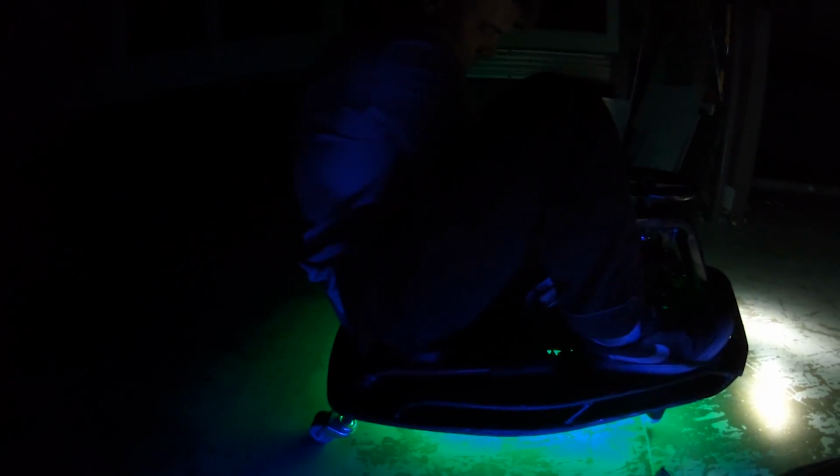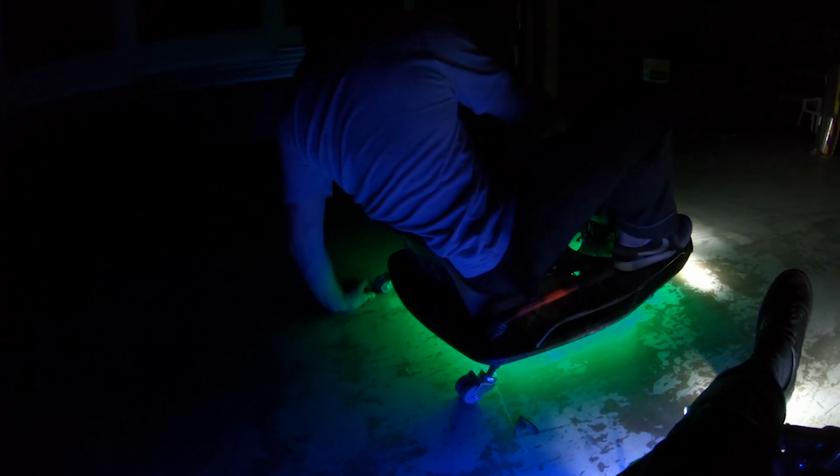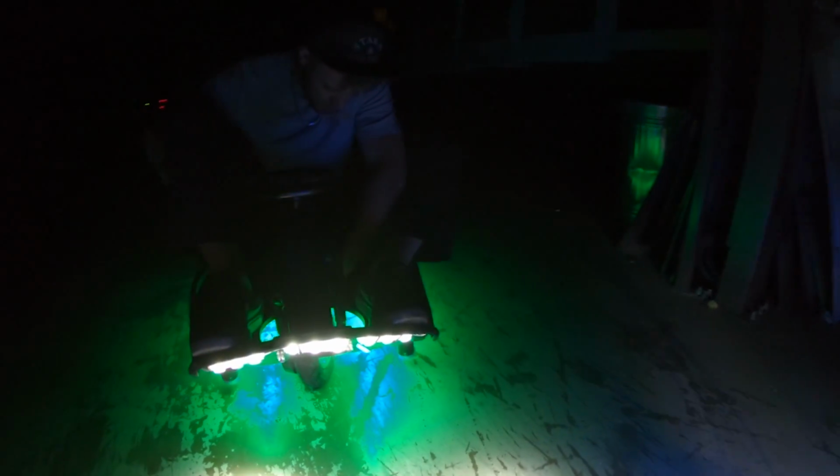Battery's in. The wires melted together again. We did say that we'd leave it to cool down, and we just haven't done that at all. Come on, it's still going strong.